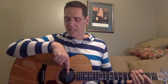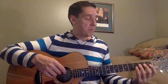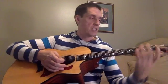When you have it laid forward like this, it tends to create really bad posture for your wrist because you have to rotate your wrist so far around. So you don't want to do that. You want to have it straight up and down. If you look straight down, I can see just a little bit into the sound hole, but not very much because it's at a sharp angle. But this is much better posture for playing guitar and being able to play chords. When I have it laid forward, it makes it almost impossible to play chords because your wrist has to rotate around so much. So make sure you keep the guitar nice and flat into your body.